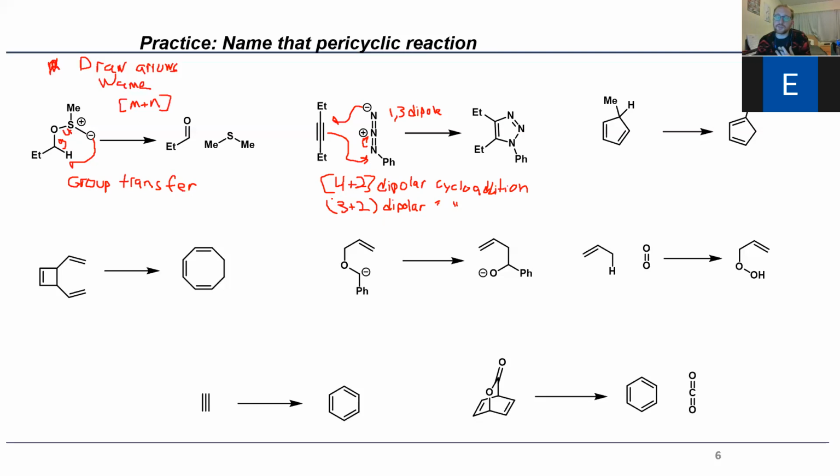And we should know that this is distinct from the common and accepted naming for cycloadditions, where the brackets indicate the number of electrons, and the parentheses indicate the number of atoms. And so that's something you might also see, but this is a 4+2 dipolar cycloaddition. For the purposes of this class, we're going to use this bracket notation that indicates the number of electrons involved. Okay, what about this one here? Top right.